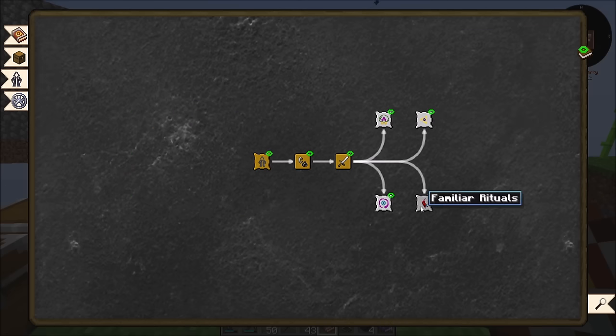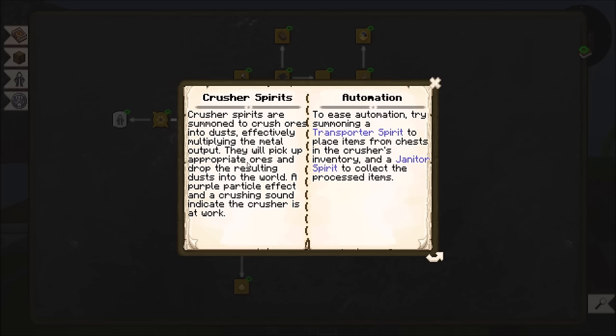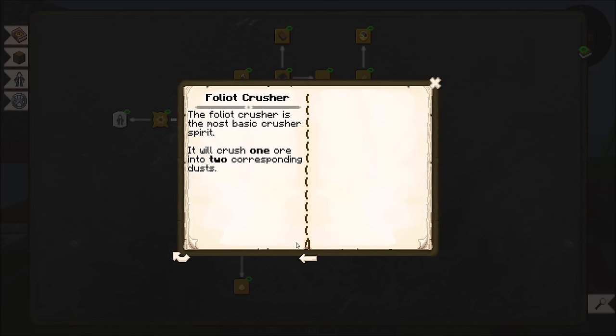Possession, summoning, binding, and familiar. I'm pretty sure summoning is where I want to be, right? Lumberjack, transporter, machine operator, weather magic. Not worried about that stuff. Crusher is what I want. And there's four tiers of Crusher. We're obviously going to start with the basic one. Trade spirits, parrots, Strickwings, Afrits. Yeah, I remember those guys. But Foliot Crusher is where we want to be.